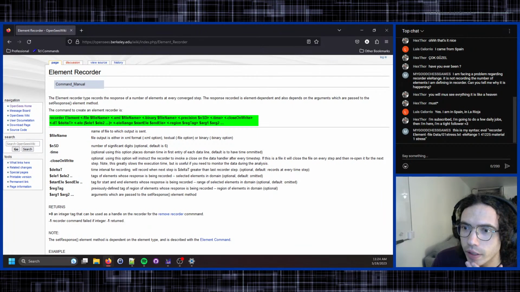Okay, L range. The way it works is it's not going to be 41,225 elements. It's going to be all of the element tags from element tag 1 to that. Does that make sense?